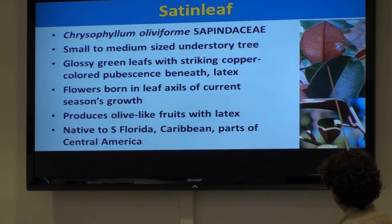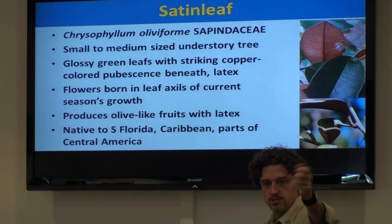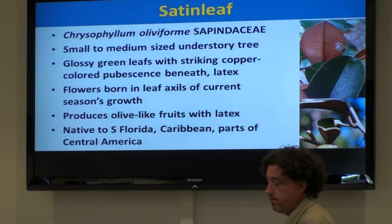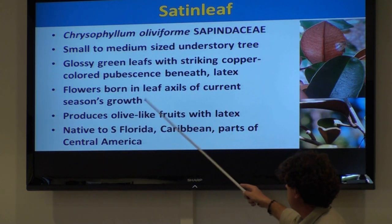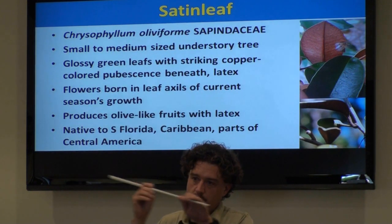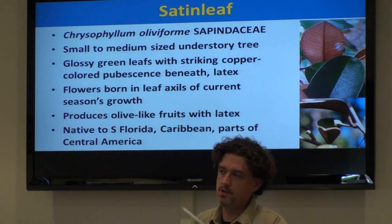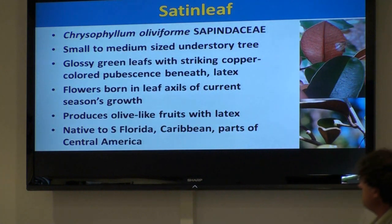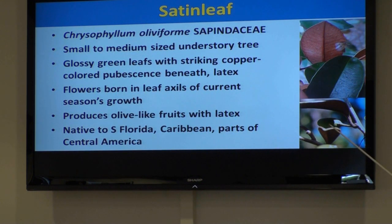And if you damage that leaf, like you tear the leaf off the growing branch, it makes a latex. This white latex comes out, like if you damage a dandelion plant or a milkweed. It produces numerous flowers in the leaf axils of the current season's growth. So as a branch is elongating, before that branch becomes woody, flowers are born in the leaf axils, and they're fairly small, and I'll be talking about those in a bit. The fruits look basically like little olives, and they're born from the leaf axils from a successfully pollinated flower.